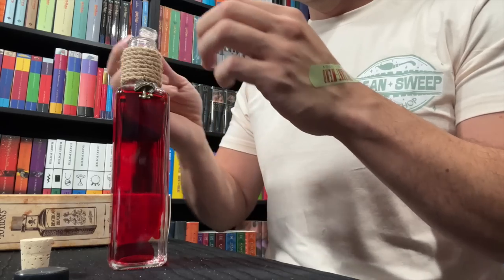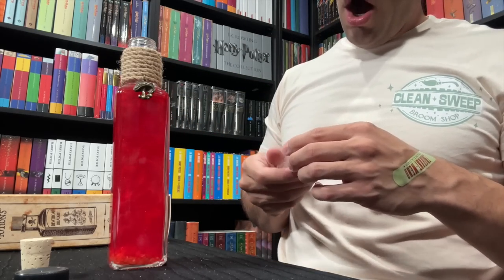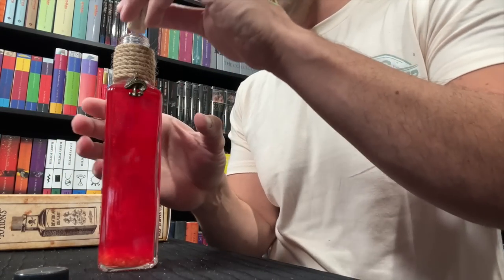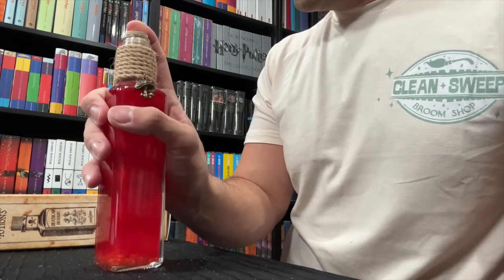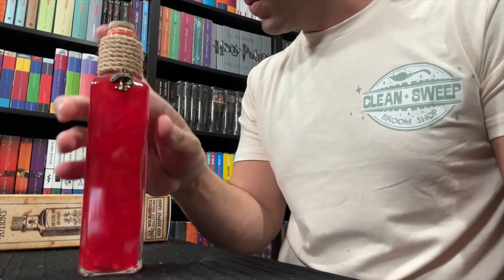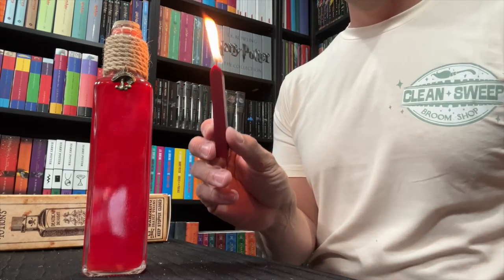Then the next step: pour in the included ingredients rare into the bottle with flourish and care. Oh! Look at that! I love these DIY potions. Wait a second — it's magic! It was red and now it's like sparkly red. Now we're going to add the stopper with a plop and a magical twist, then shake it quite fiercely with a flick of the wrist. Vigorous movements — dance if you dare until the potion's just right with a sparkle to spare. Seal it then deftly with red wax so bold.